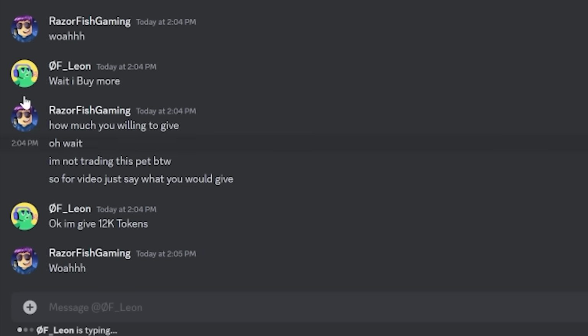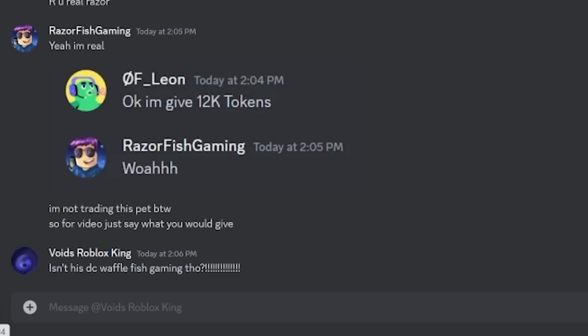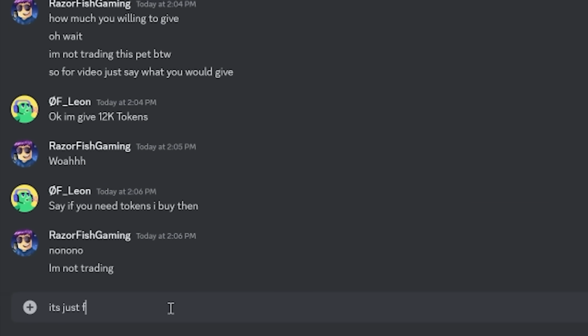And by the way, I'm gonna copy the same message for everyone else too, so they don't go buy tokens or trade off their pets so they can have a chance to trade for this pet. So I'm just gonna say that it's just for a video. Yo, this guy is literally saying, say if you need tokens, I buy that. No, I'm not trading, it's just for a video.